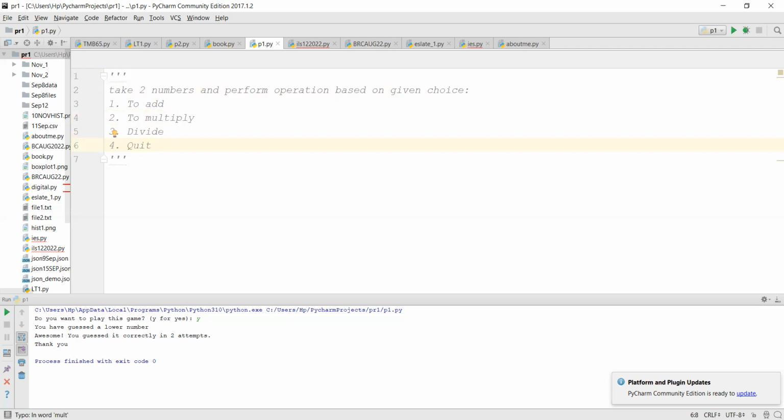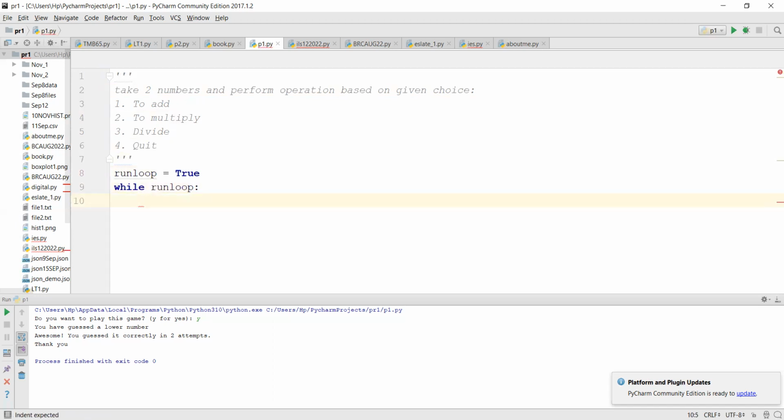Again, we don't know how many times the user might want to run the loop. So you can say here run loop equal to true, and you say while run loop. Now you need to enter two values, right?